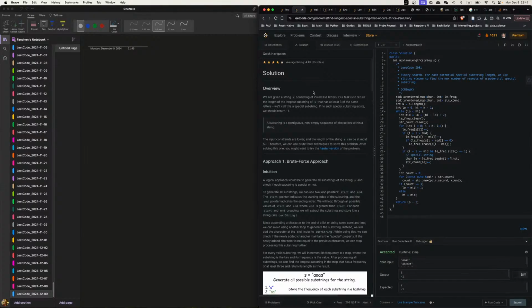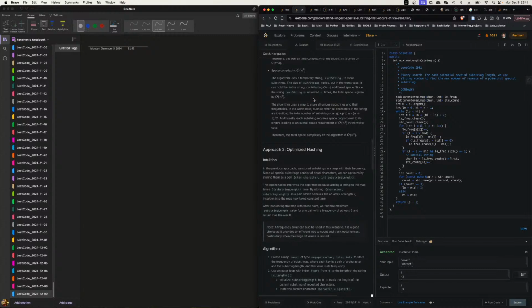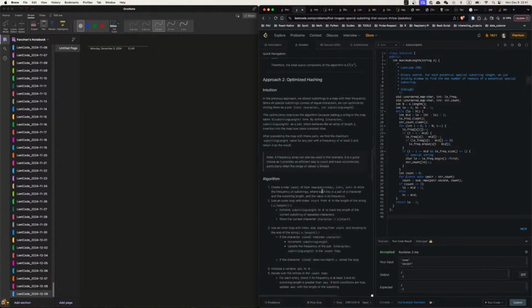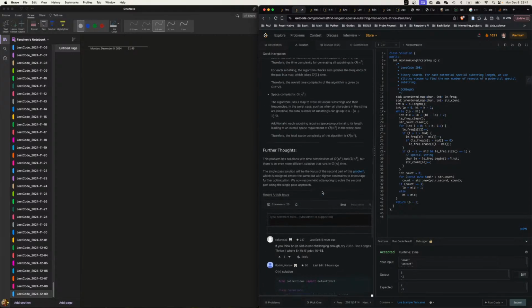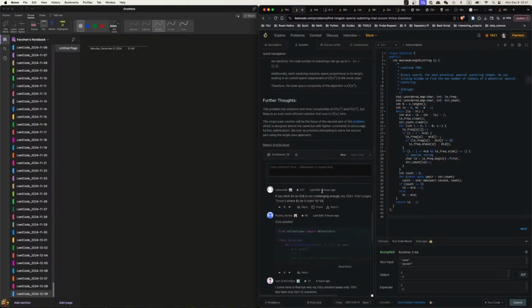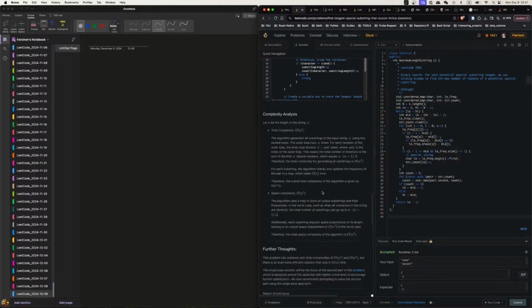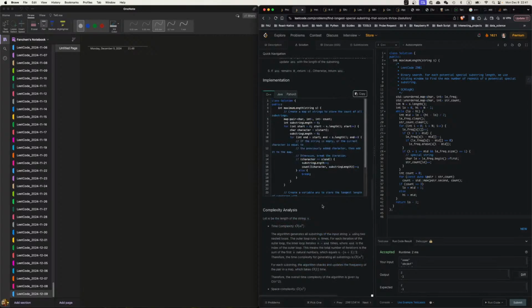Okay. Brute force, optimized hashing. Huh? How do you count O(n squared)?